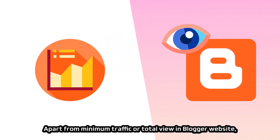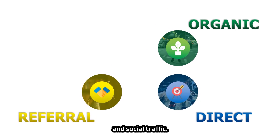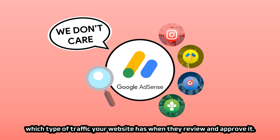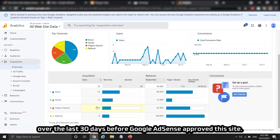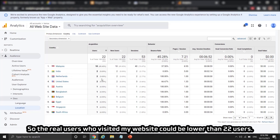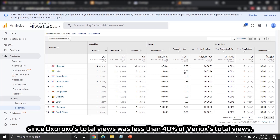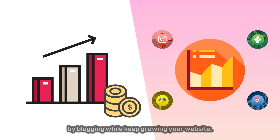You should also take care of the data shown in Google Analytics. There are 4 main types of traffic channels: organic search, direct, referral, and social traffic. You need organic search traffic to grow your website long term, but AdSense doesn't really care which type of traffic your website has when reviewing it. There were merely 22 users who visited Viriox's website over the last 30 days before approval, with organic search contributing only 20% — ranked third. As a summary: apart from invalid traffic, neither daily traffic nor organic traffic is a factor for getting Google AdSense approval.